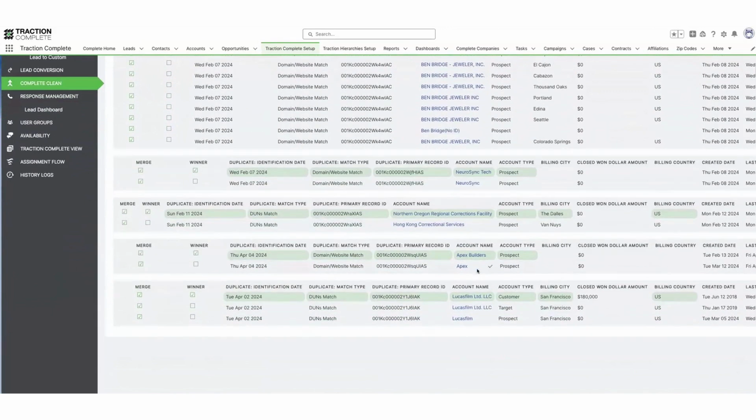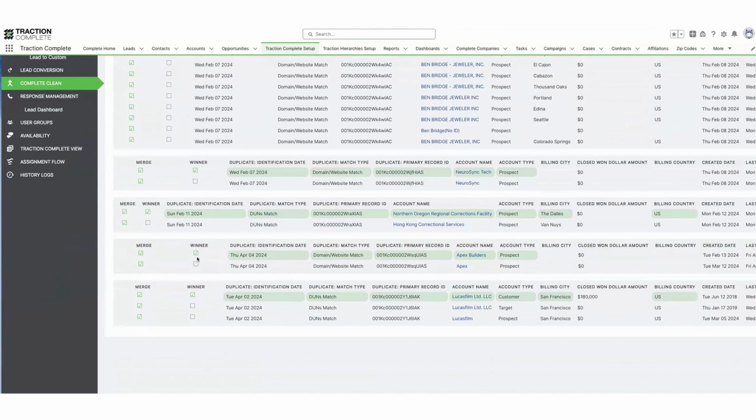And then again, we have the flexibility to, one, choose, do we actually want to merge these records together? If we say, hey, yep, I think these are duplicates, I want to merge them together, we can then decide, well, out of these two records, which one do I want to be the winning record? And then finally, we can also do our custom field by field data retention to decide on what are the different fields that we want to retain.